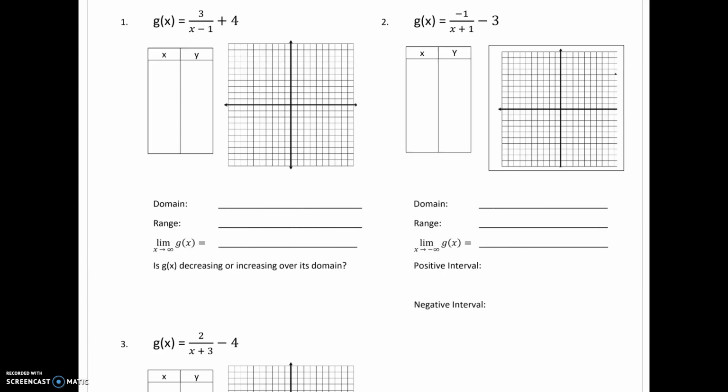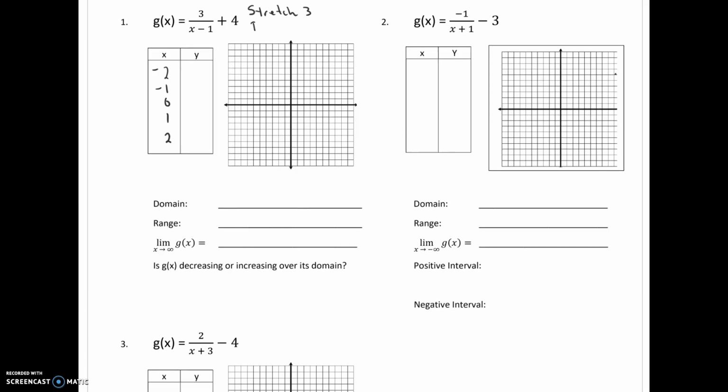So for the graphing, I'm going to be covering problems 1 and 3. And whether I do problem 1 or 3, you need to remember the points that you're going to be using for graphing. So in this, I will be using -2, -1, 0, 1, and 2. And the first thing I just want to know is what are the transformations? So the 3 is going to make it stretch.